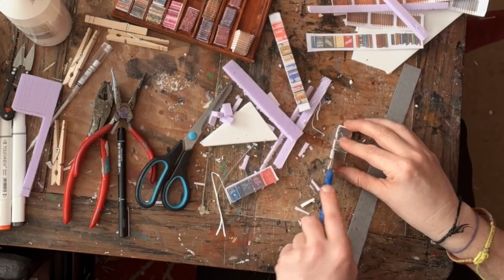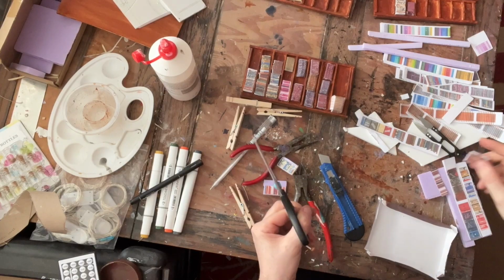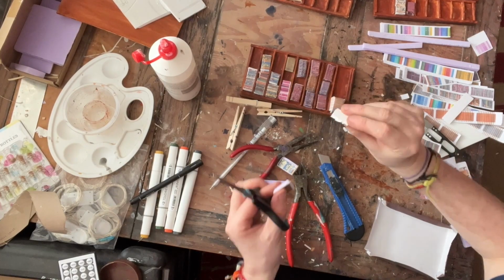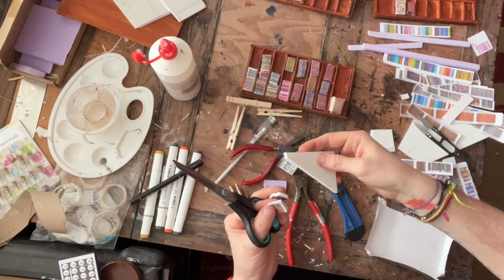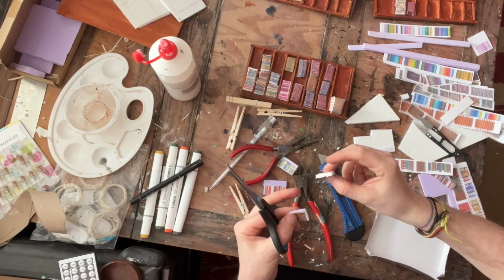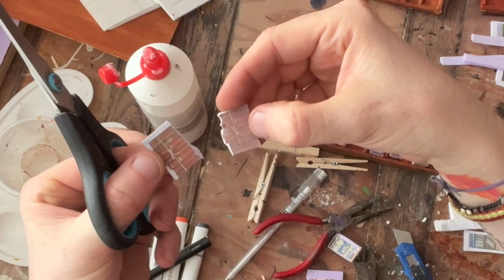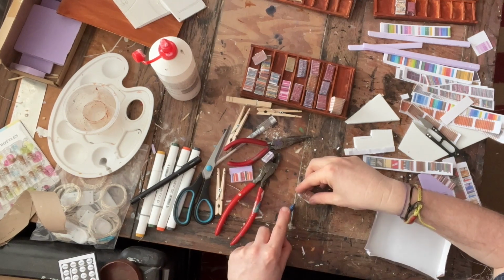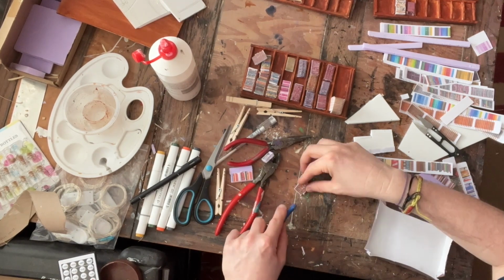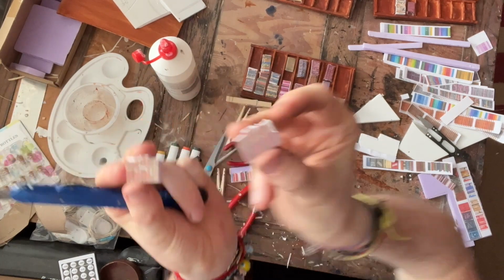We have two types, and I've realised the difference. The white foam with the peely layer stuff which doesn't peel is okay. I thought it would be better, but you can't really cut around it. So it's the same thing twice. This is on XPS foam. I can get more shape and angle out of this, sharper, crisper. It's way better on the XPS foam than it is on the white foam.